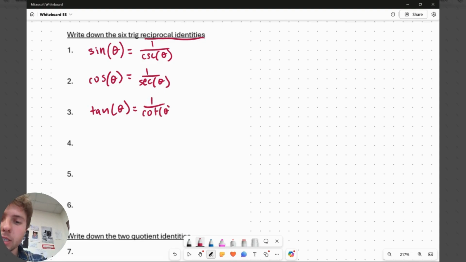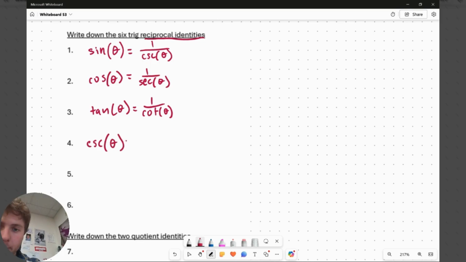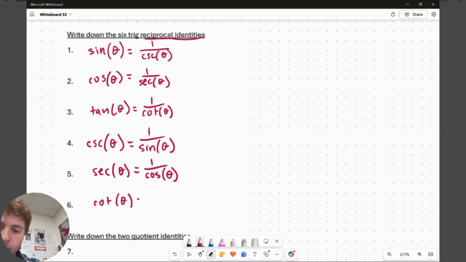Remember, to find a reciprocal, you're flipping the fraction, but you could also just put 1 over that value. We know that cosecant is 1 over sine, right? And we can just keep filling out this table super quickly. Again, reciprocal is just 1 over a value, but you can also just flip the fraction if it is already a fraction. So there we go. That's some of the stuff we know.